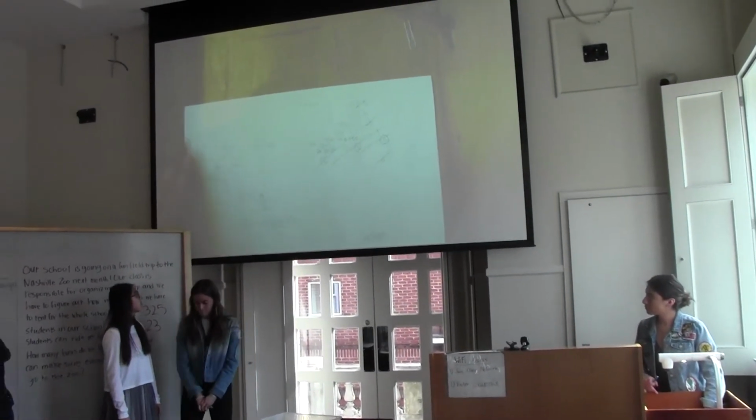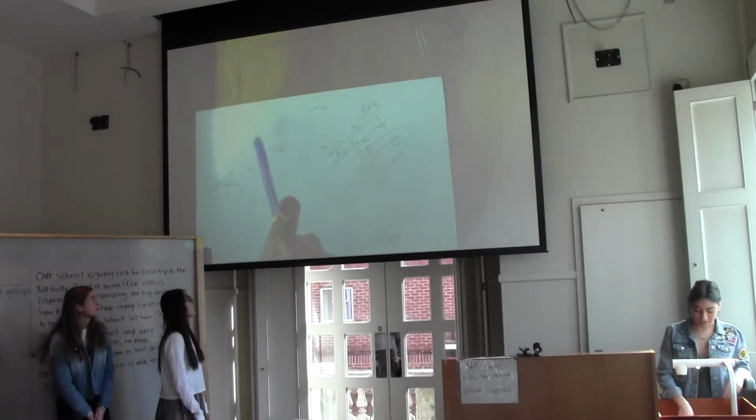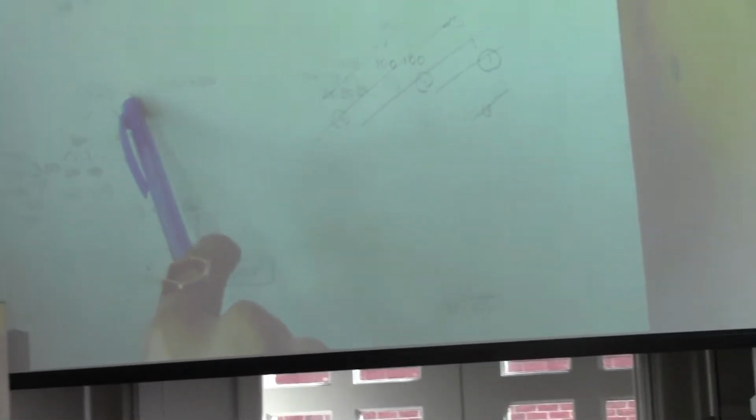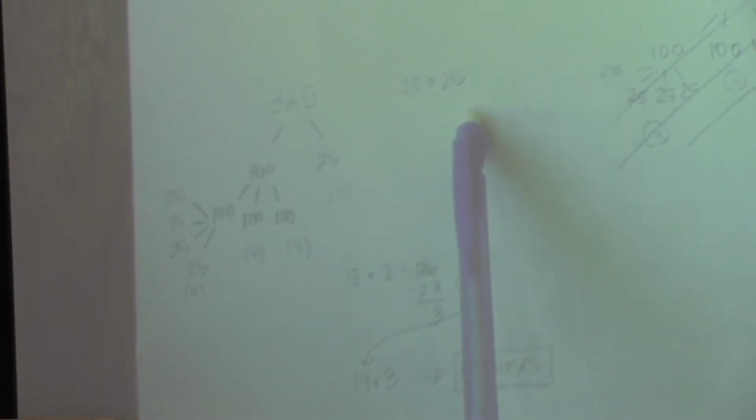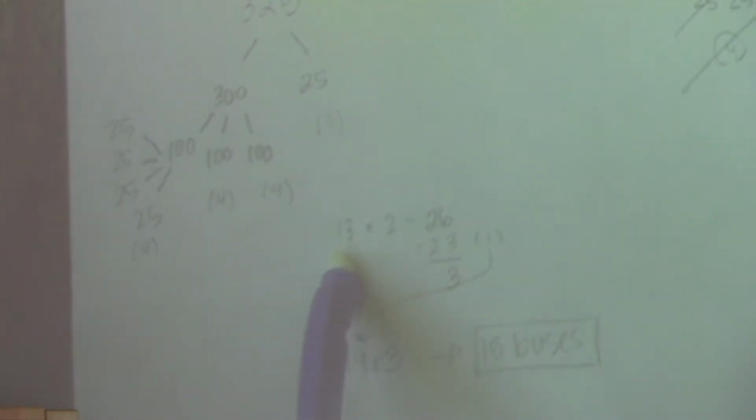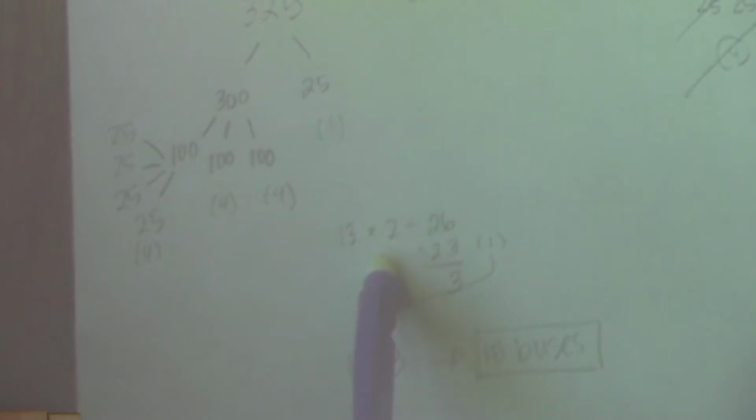Okay, so what Madeline and I did was we started with 325, and then we wanted to decompose it because it was a little too big, so we separated it into 325. And then we rounded the 23 to 25 because it was easier to work with and divide by. And so then we split up the 300 into 3 100s and then each 100 into 4 25s. And so we knew that there were 4 25s in each of these 100s and then 125 in this one. So that gave us 13 groups of 25. And then because we rounded to 25, we knew that we had 2 groups of 13 that were extra.